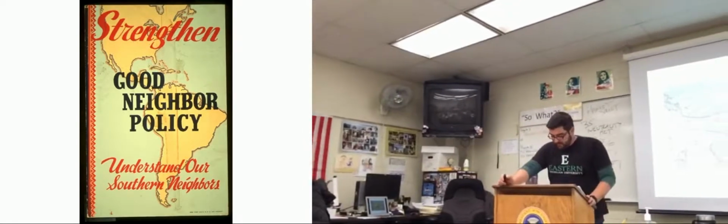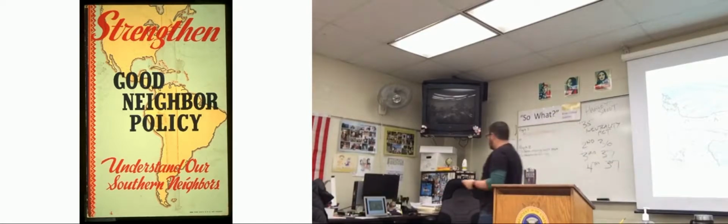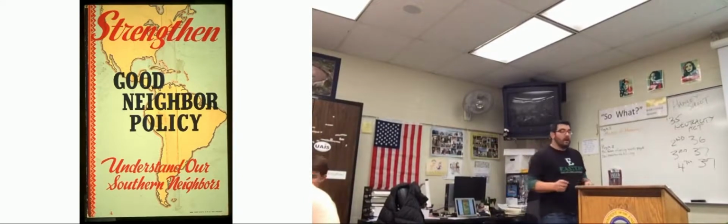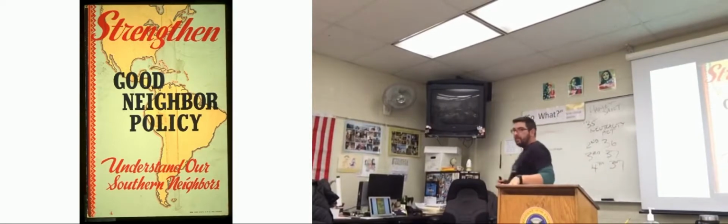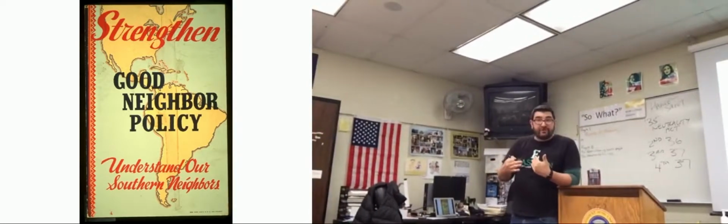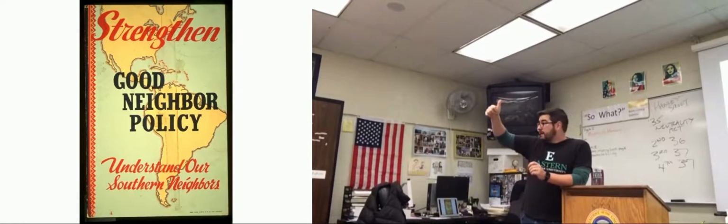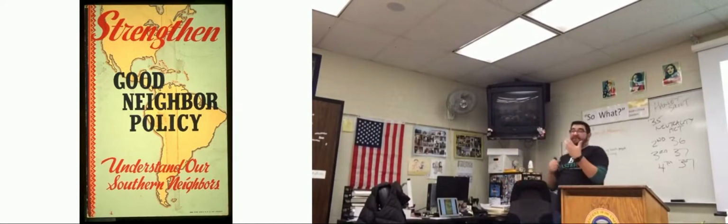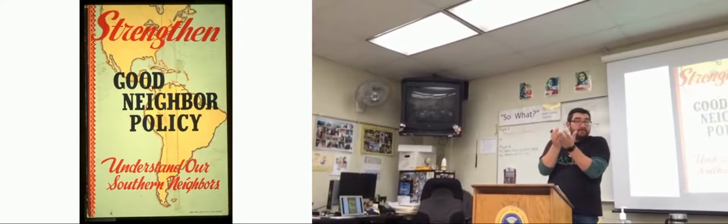Roosevelt's going to change that. And this is what is known as President Roosevelt's Good Neighbor Policy. The Good Neighbor Policy is the American attempt to foster a better relationship with our Latin American neighbors in order to hopefully improve economic relations, because everybody's going through the Great Depression. Maybe if we can foster better trade relations with these countries, that might improve everybody.